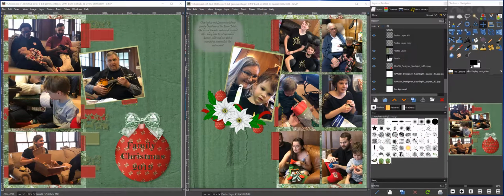Now I'm going to place the title over here on the Christmas ornament, type out the journaling, and label the photos with names and ages for future reference. At this point, all the components of the page are in place, but it has a flat look. This is where GIMP is going to shine.